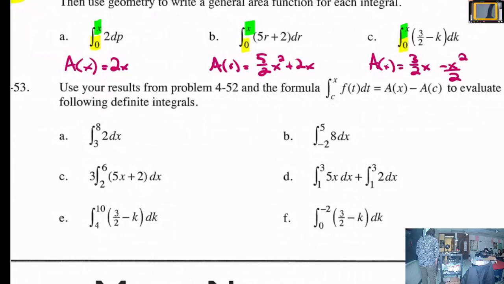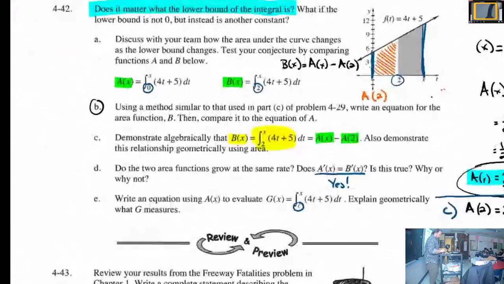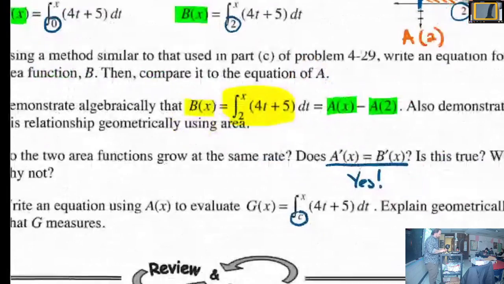Now, the other thing is that I'm just showing you a formula that you might recognize from yesterday. We did one problem kind of like this yesterday. Actually, I could probably scroll back up and take a look at it. Just a minute. Hang on. Right here. Perfect. Question C from yesterday.